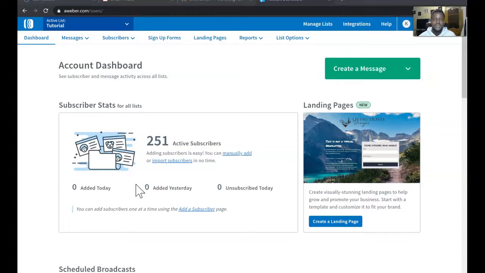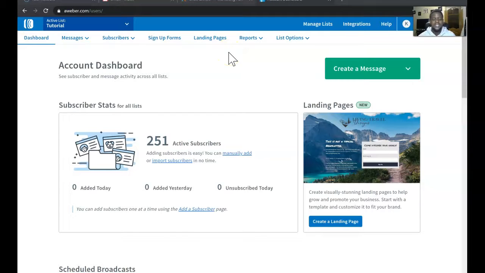Obviously you've created a list, and you are having this problem. People are finding difficulties to sign up to your list, or they are signing up but you aren't receiving these sign-ups into your list because there's an error. With Aweber, the problem is you've not set up your sign-up form. Maybe you're using a capture page tool or a landing page tool, let's say, for example, ClickFunnels. Maybe you've integrated Aweber into your ClickFunnels as your autoresponder.